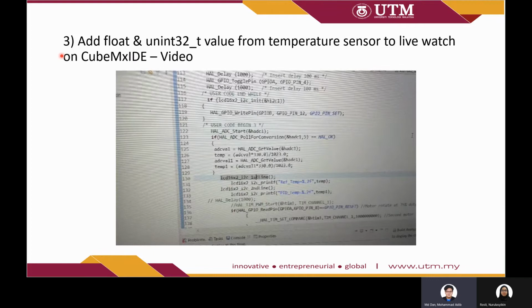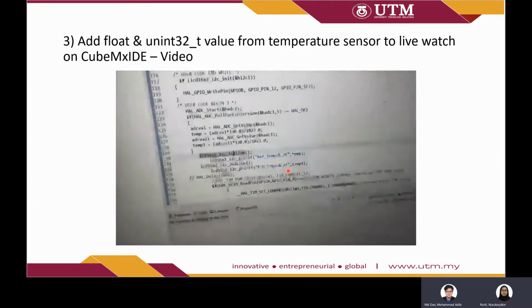So Prof, this is our third progress, where we add the float and unsigned integer 32 value from the temperature sensor to the live watch in the Cube IDE. By doing this, we can capture the data live from our temperature sensor and print it directly to the Cube IDE.